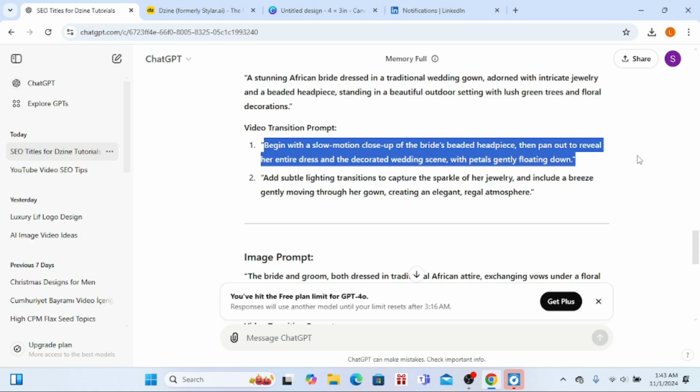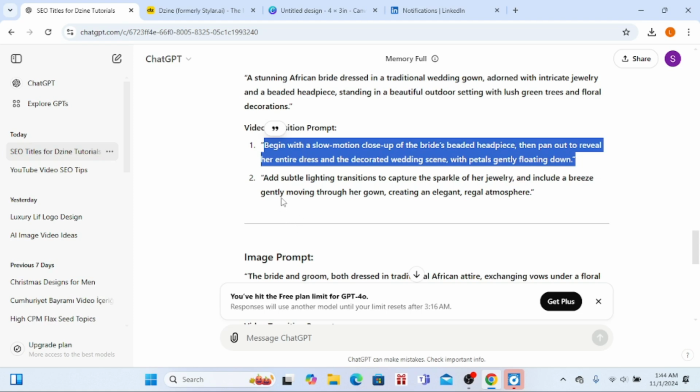So the prompt for video says begin with a slow motion close up of the bride's beaded headpiece and then pan out to reveal her entire dress and the decorated wedding scenes with petals gently floating down.